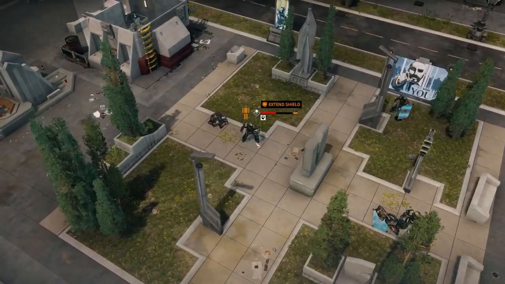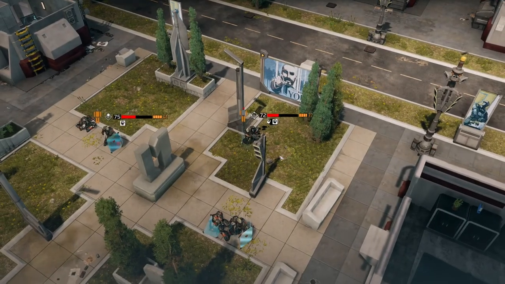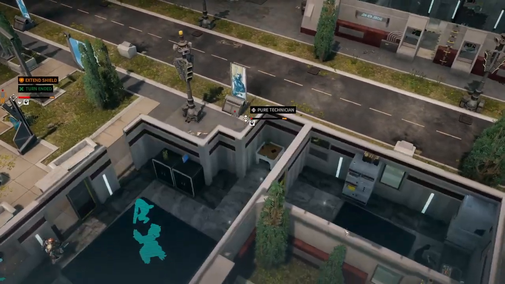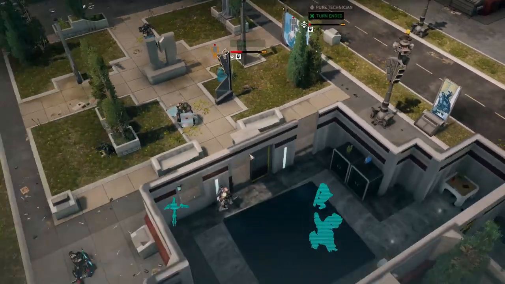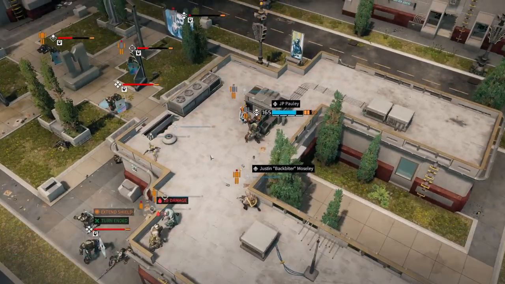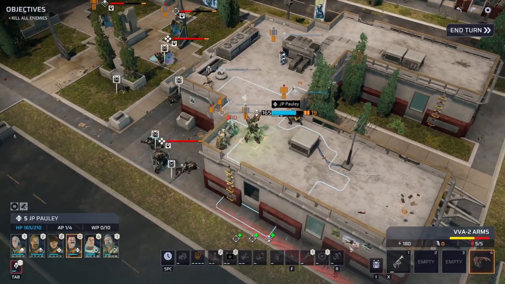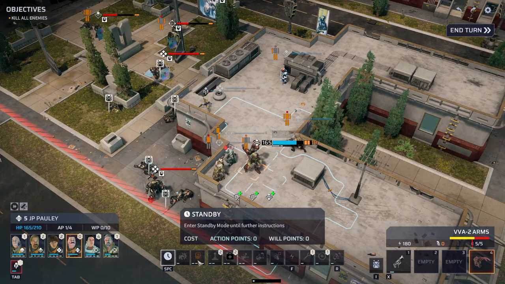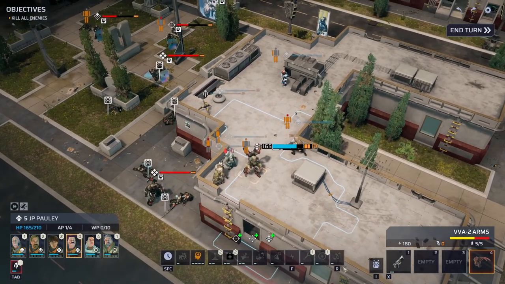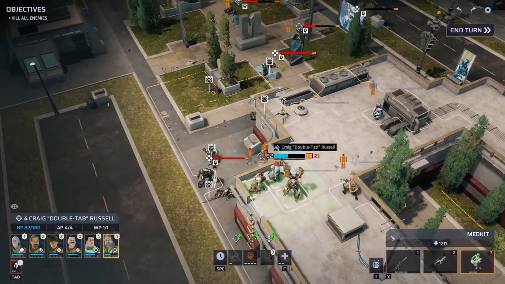Oh. Turret still tanks for us, indirectly. Oh! Ready. Switching. Where is the healing? Not enough will points. Yeah, we also need will points for that. It's getting worse and worse.